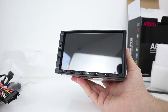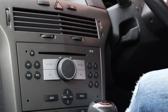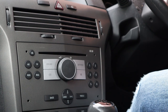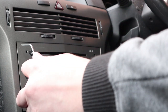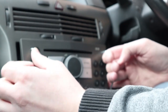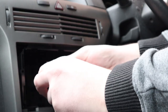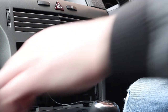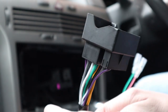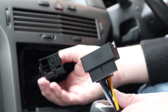Next job is to get it into my car. We're putting the A6 Pro into a Vauxhall - this is a Vauxhall Astra with the CD30 built-in stereo. Depending on the make of your vehicle, you will need to order an adapter - this is the wiring harness, which is compatible with Vauxhalls. That clips straight in.